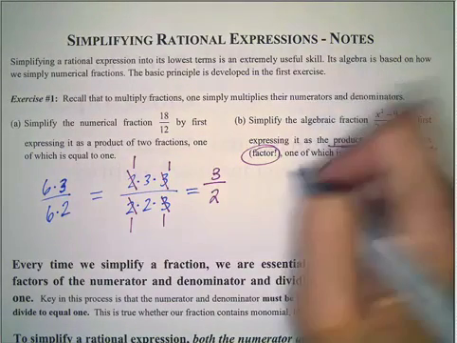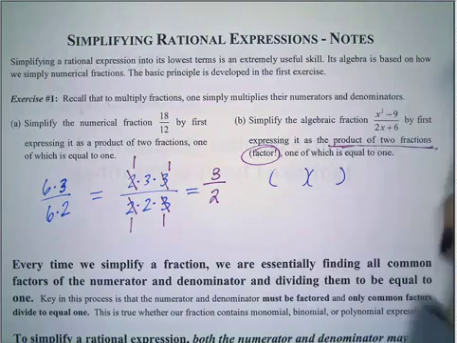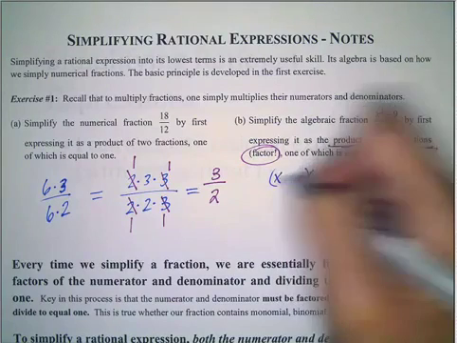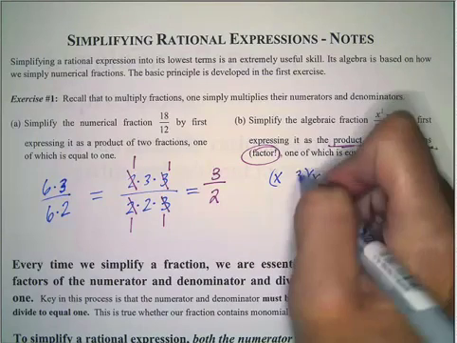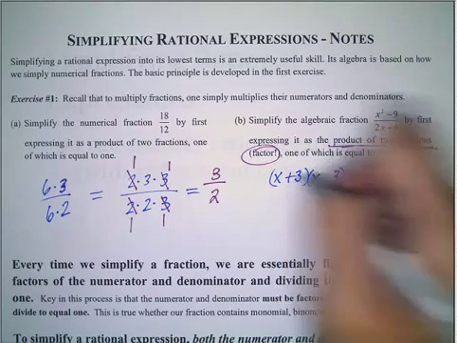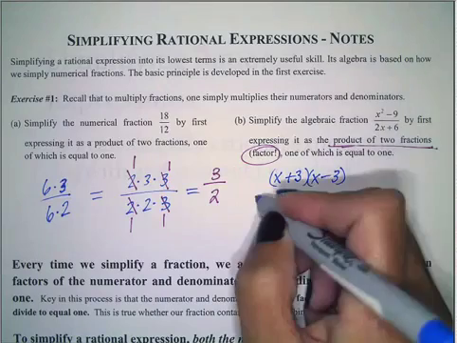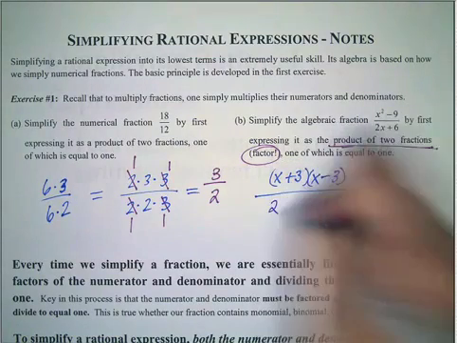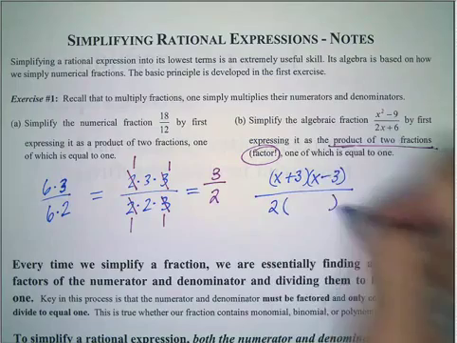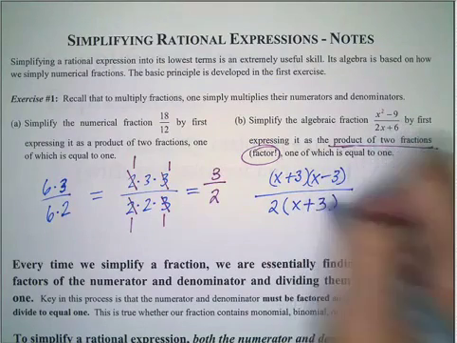So I make my two sets of parentheses. What's the square root of x squared? x. And what's the square root of 9? It's 3 and 3. One is a plus, one is a minus. On the bottom, I start the process again. The first kind of factoring I learned was GCF. Look at that, there is something in common, a 2. So I divide out the 2, and I have x plus 3 left over.